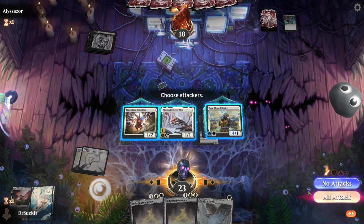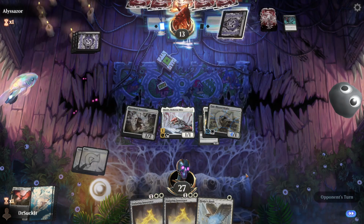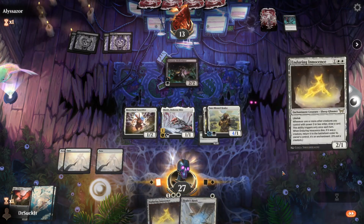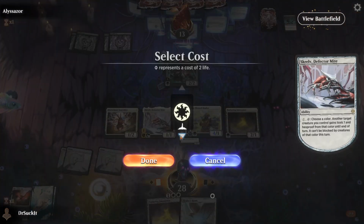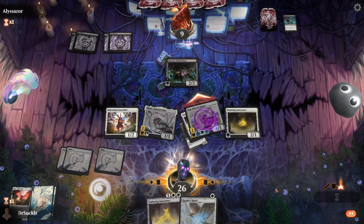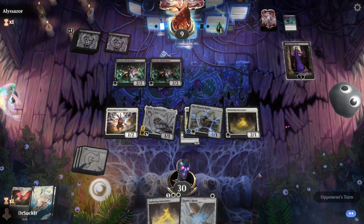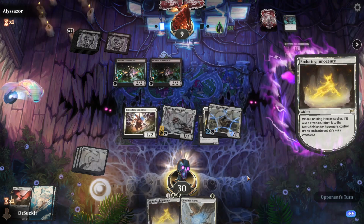Snag. All right, where's the people I'm supposed to be pumping right now? Can this thing block a little bit? All right, let's do this then. Down to 9. And we got that life gain going up to 30. That's good. That's cool, man. It's no problem, because you, my friend, can die, and I'm totally cool with it.